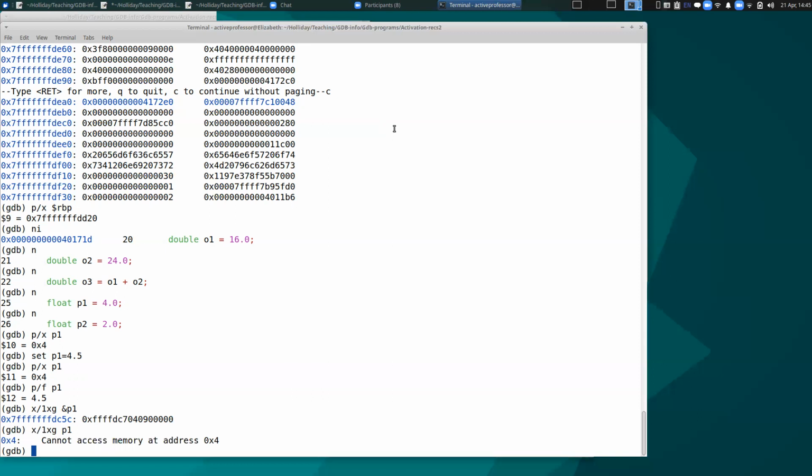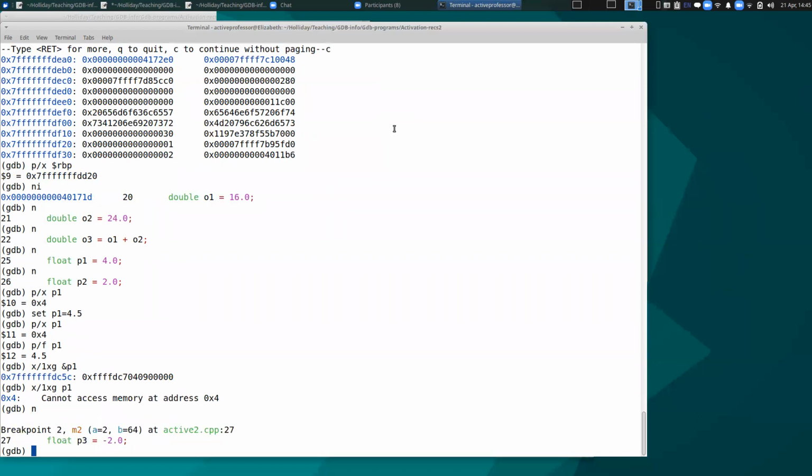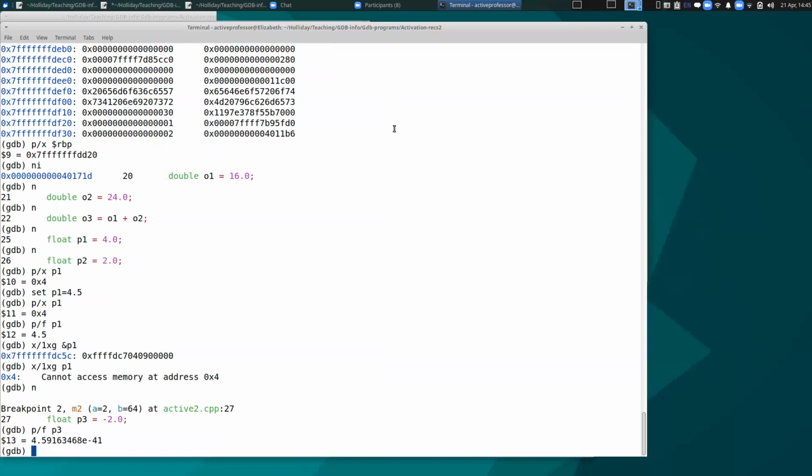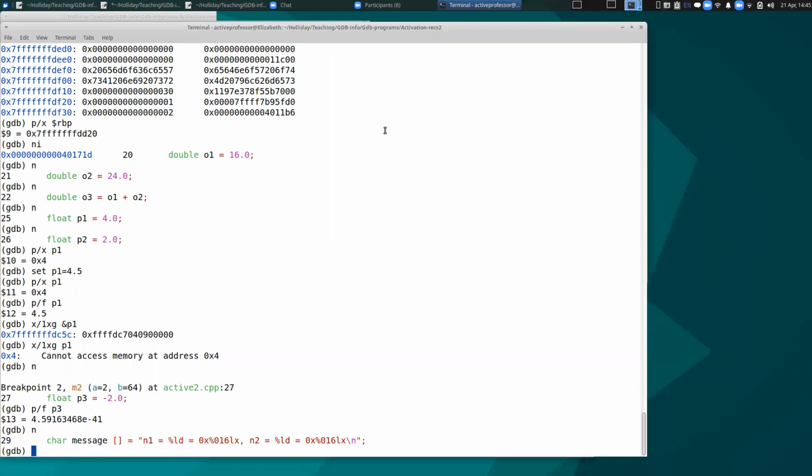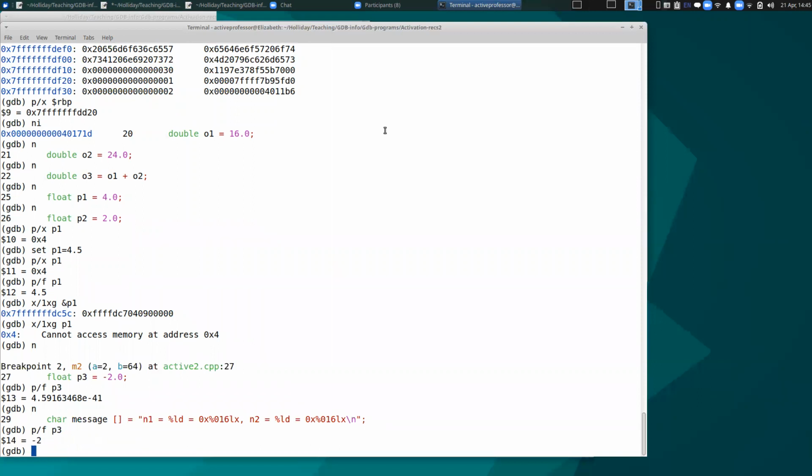Let's see what else is being executed. There's a negative. So we discovered that P/F, P3, well, that can't be right either. P/F. Oh, I think I know why. That hasn't executed yet. Let's execute it, and now I'll do that same one. -2. And because it ends in .0, it truncates the trailing part.